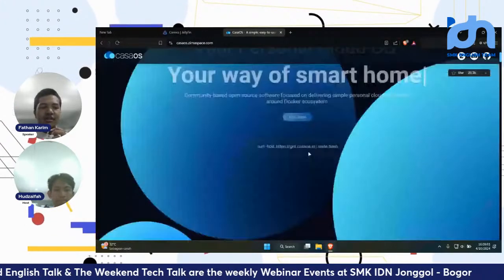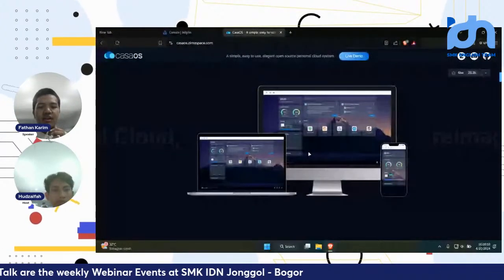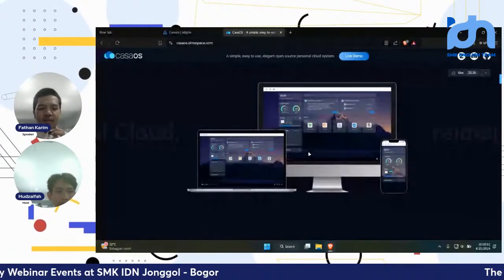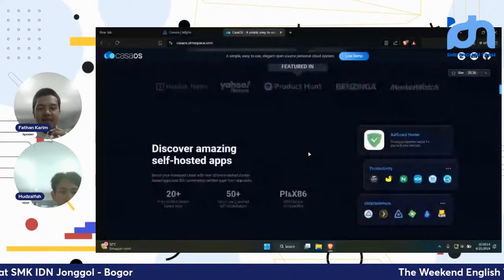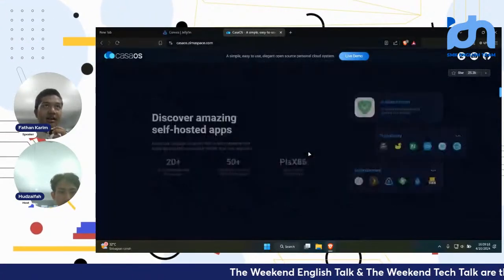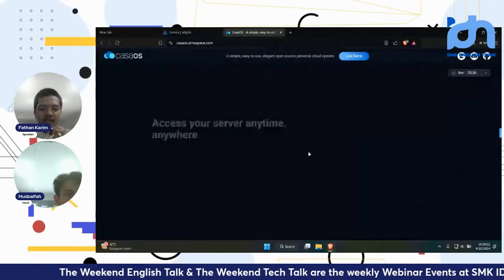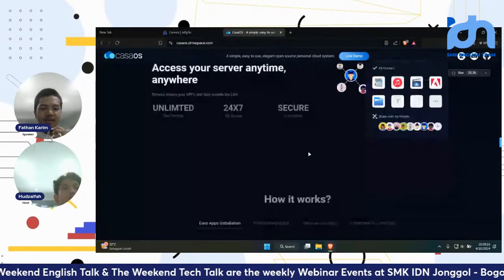So if you go deeper here, there are many things you can use with JustOS. It can be used for a media server, a web server, and many more. So this is like an extension for the server here. You can use it for a backup server or for other things.